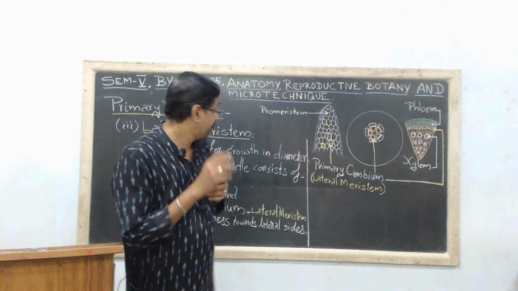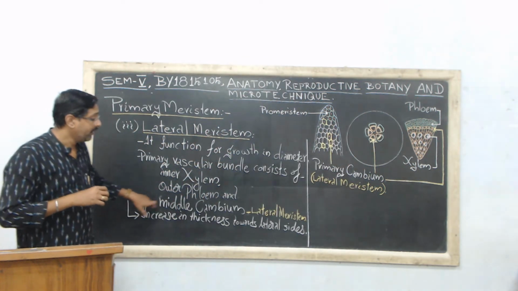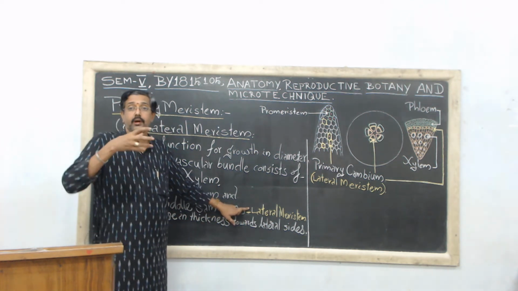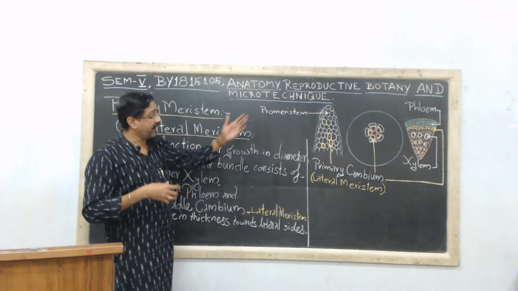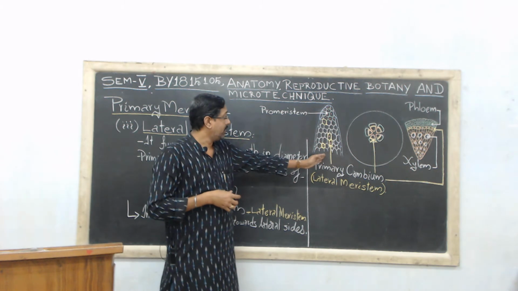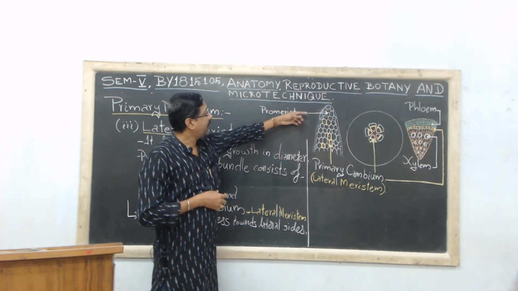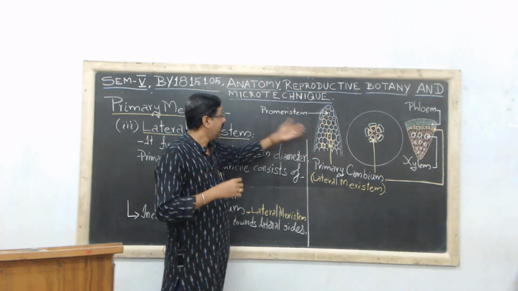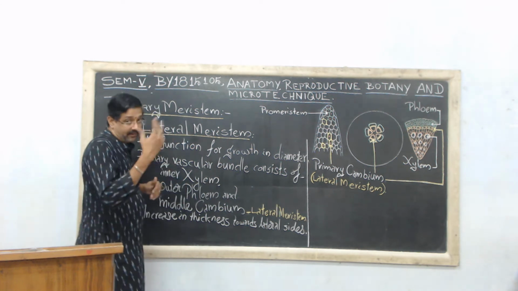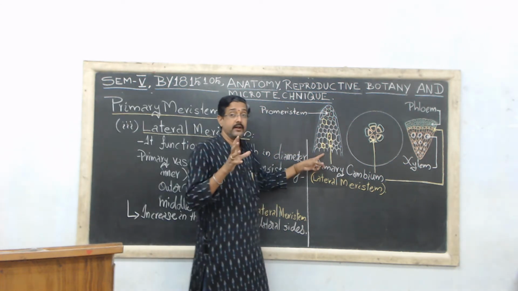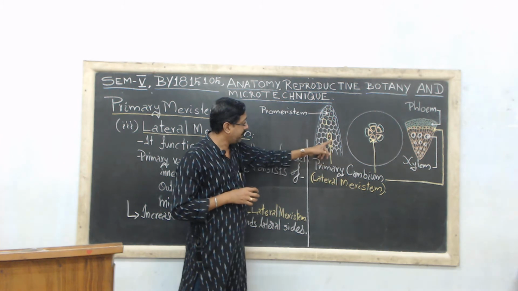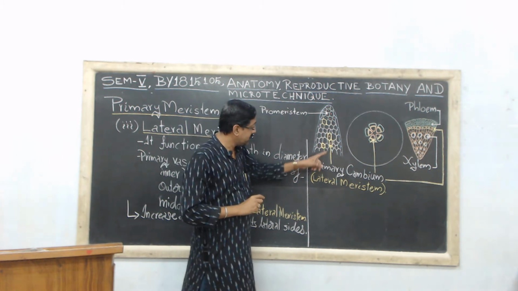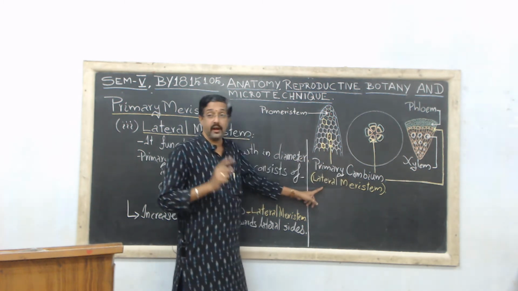Okay, so we can see the middle cambium, which is actually the lateral meristem. In a plant body, where the lateral meristem is placed, it is intercalated, in the center portion. In the vertical section we can see the top or terminal end with the promeristem, that is the apical meristem, and the primary meristem which consists of lateral meristem. In the young condition we can see it is intercalated, seen in between the primary permanent tissues, and this is called the primary cambium or lateral meristem.